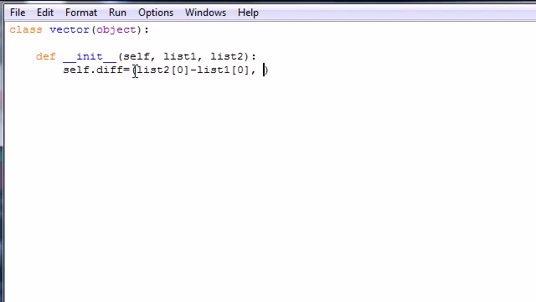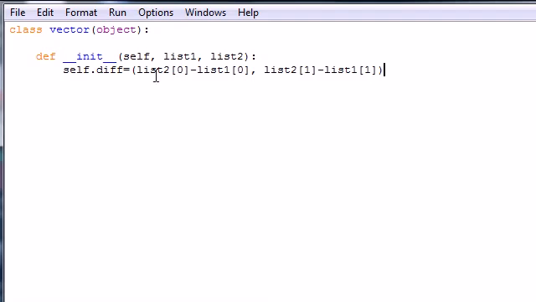So this is going to give us our difference between the first point, and now to get the difference between the second point, go list2[1] minus list1[1]. Make sure I got that right: list2[0] minus list1[0], list2[1] minus list1[1].